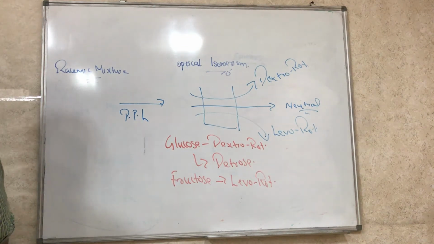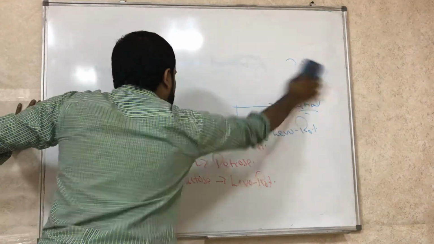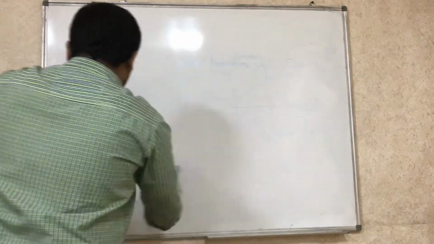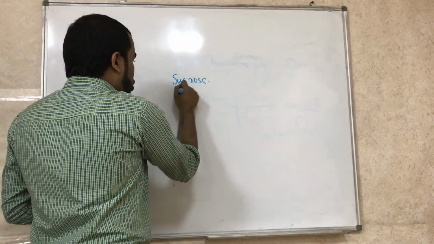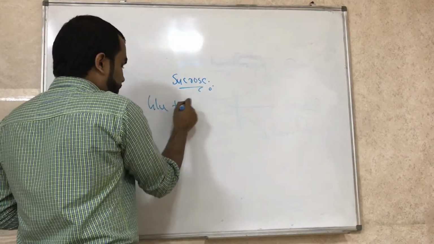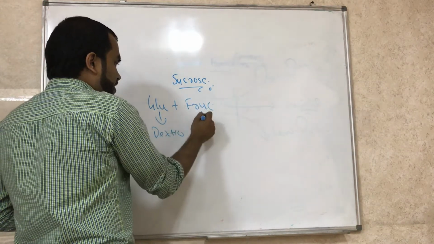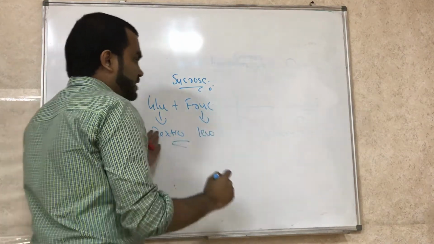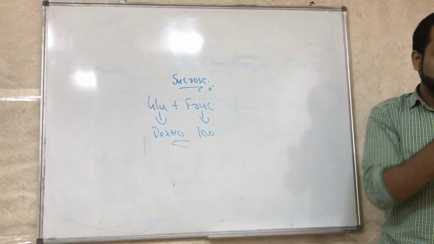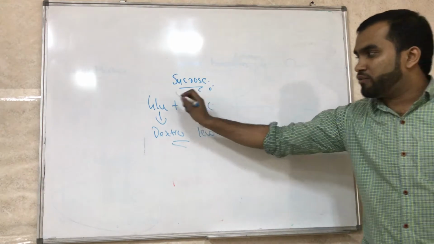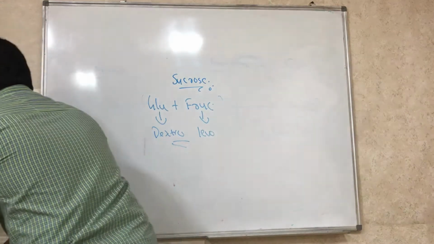Now we have an important sugar called sucrose. That is very important. Some exceptions are there. See, what is it about sucrose? Many questions are asked about sucrose. See, sucrose is a combination of glucose and fructose. You already know glucose is dextrorotatory and fructose is levorotatory. So what will you think? They are equal, right? So they will be optically inactive, right? They make neutral. They won't go anywhere because we have a combination of glucose and fructose. Glucose is dextro and fructose is levo. But they won't follow that rule.